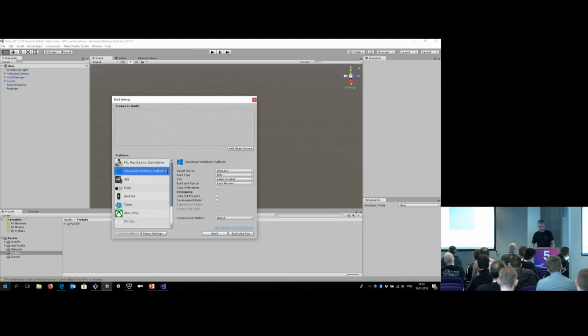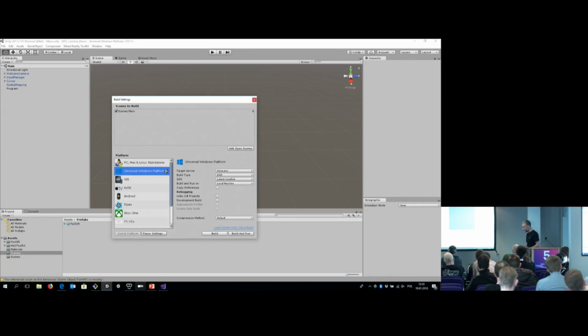We have to build it here in Unity. We're adding the scene, the open scene that we want to export. We have everything set up because I've clicked through the menus before, and basically we build here. And what happens after we build is the Visual Studio solution is being created. And then we go to Visual Studio, open that, and then we can deploy it to HoloLens.